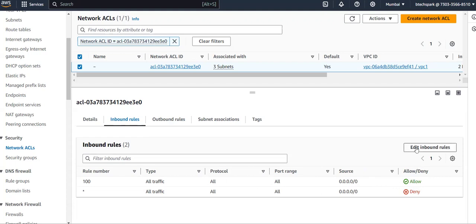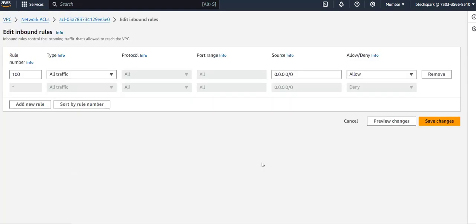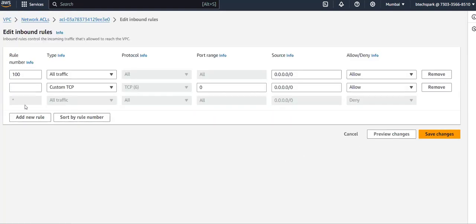This is about that. If you want to edit, then you can even edit these rules as well. You are able to add a rule as well. Here you need to specify the rule number. If I specify rule number as 1, then it will be executed first. Then the other greater numbers will be executed. At last, the star rule will be executed. You can see by default it was provided here.